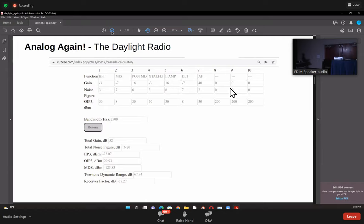These are pretty standard, except that for the IF amplifiers I've put plus 30 dB, which comes from a 2N3904 biased at 20 milliamps of current, which is pretty normal. I mean, that's what would be there in a BitX 20. Then you press the evaluate button and you get a two-tone dynamic range of just 67 dB.